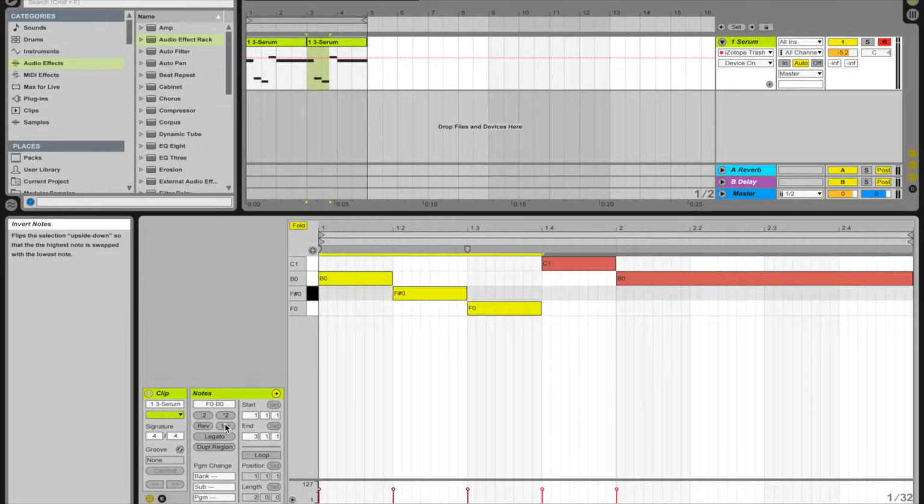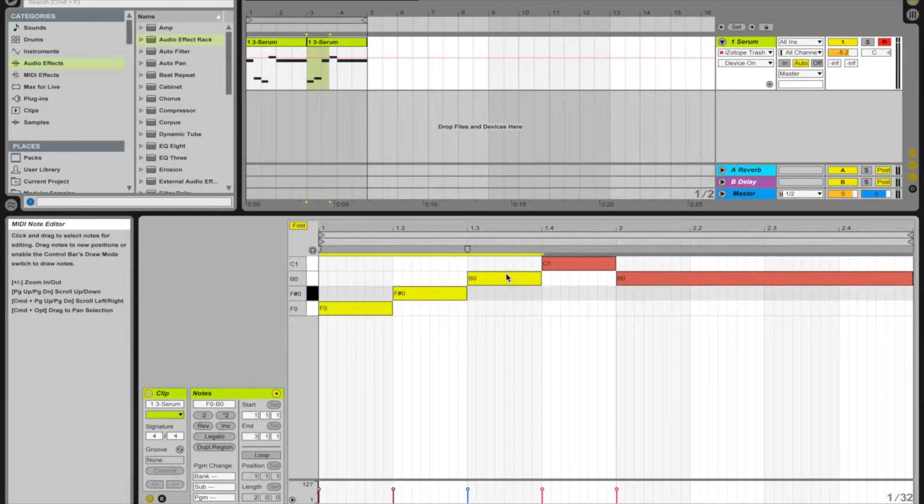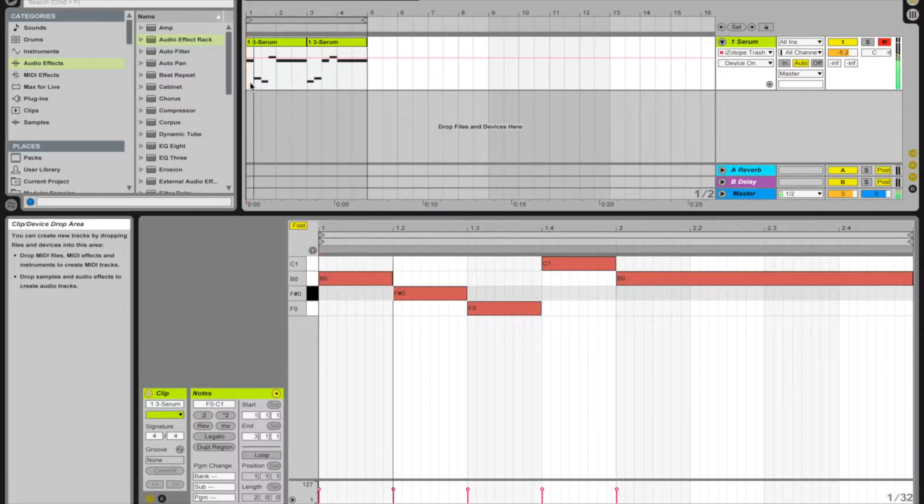So right here, I'm going to take these 3 notes, and if you go down to these note effects, we have a few different options, and I'm going to try the invert. All the invert does is it takes the 3 notes and flips the values. So this note right here will become the lowest, and this low note down here will become the highest. So if we invert it, boom, you can see the 2 notes swap places and the F stays in the middle. This can be a really good way to work within the construct of the notes that you already have. And so now if we play it, we're getting a little variation.